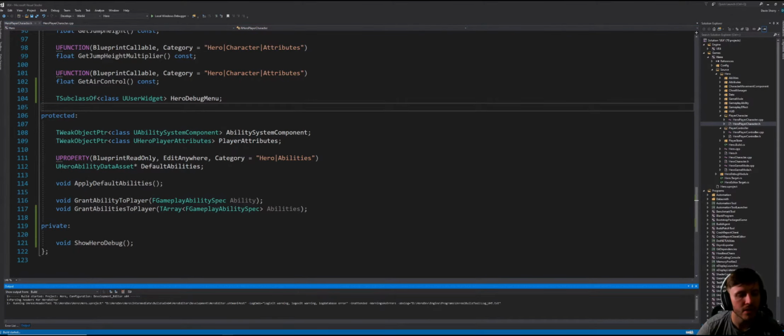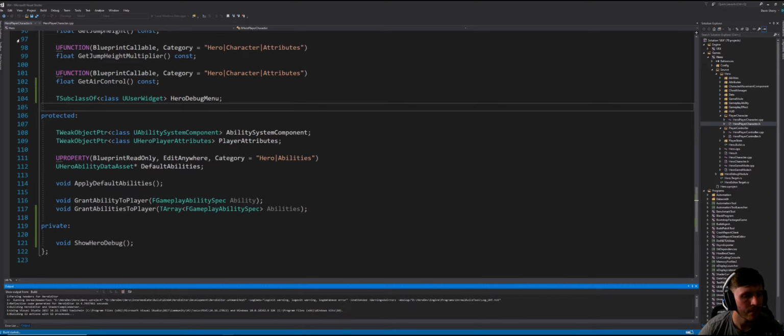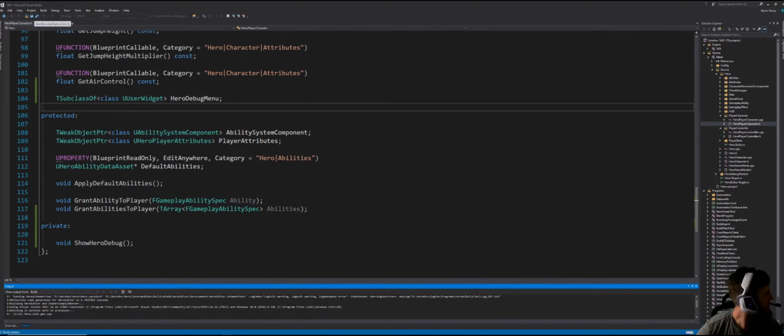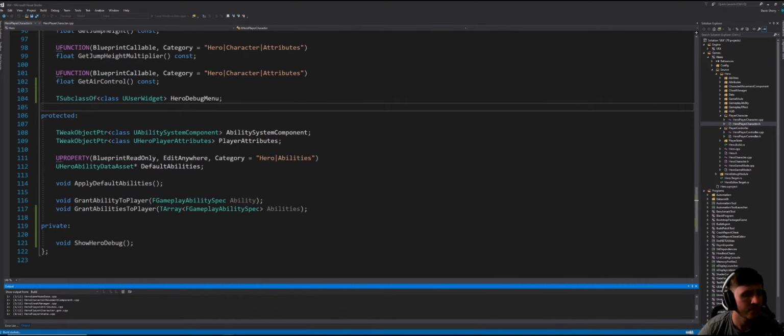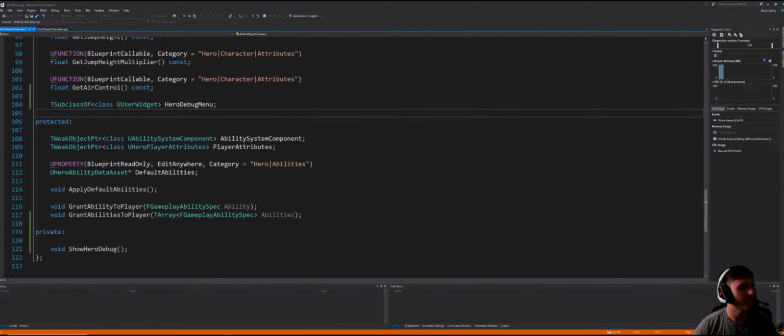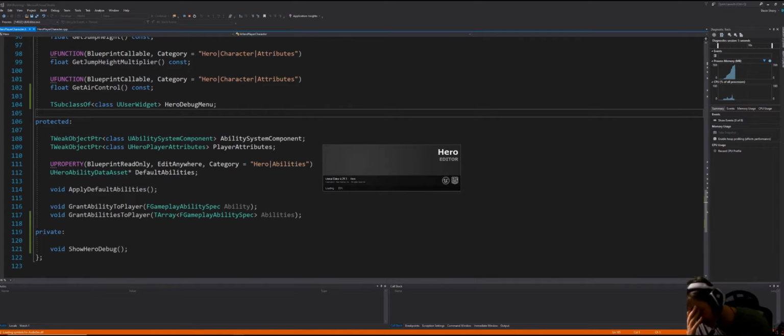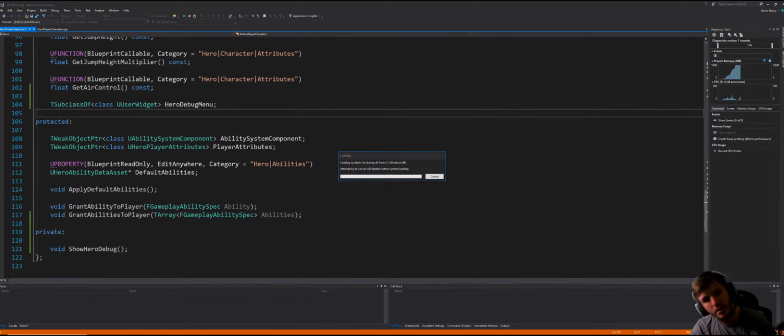Does this make a difference anywhere? Probably not. Okay, so that worked. Okay, so it can't be a U property? Is that what it is? I don't know. Let's just see if it shows up.